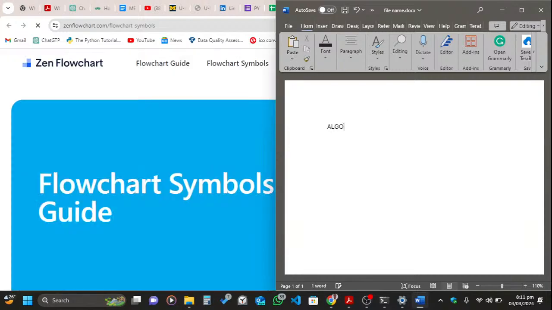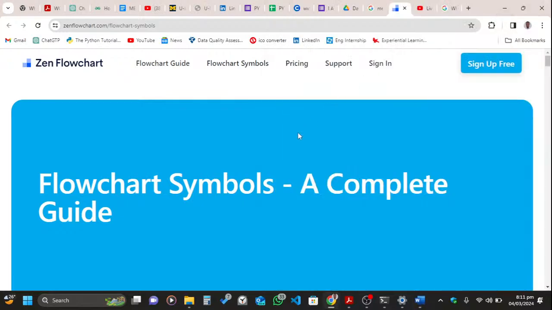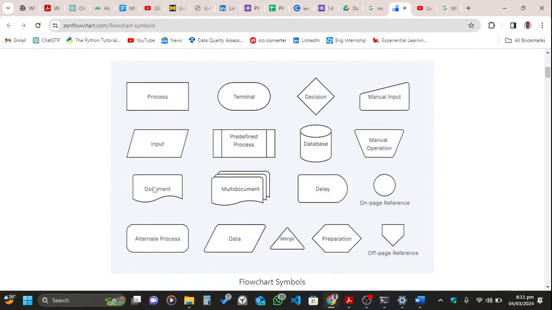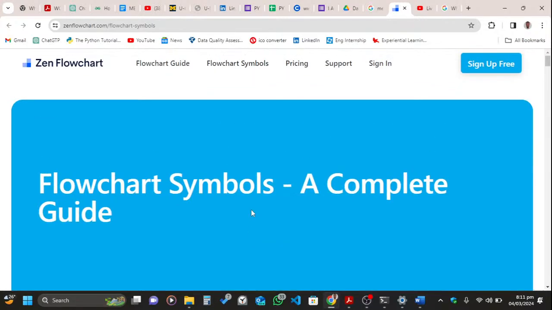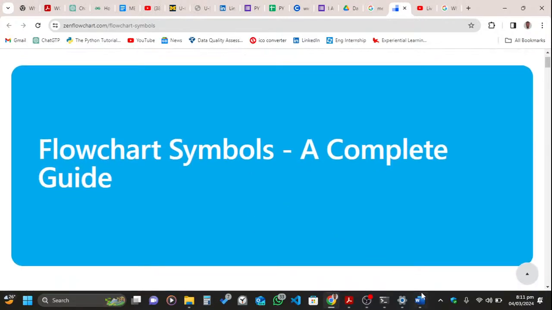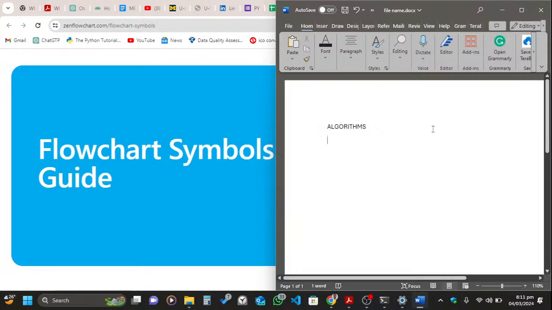So we talk about algorithms. Algorithms can be expressed in three major ways. This is the algorithm flow chart. First, an algorithm is simply saying these are the steps you need to follow to achieve a result.